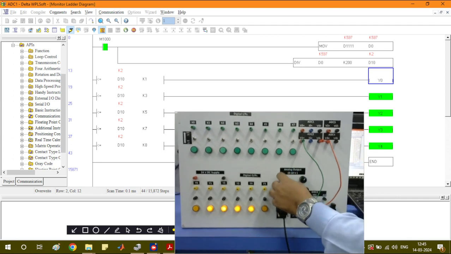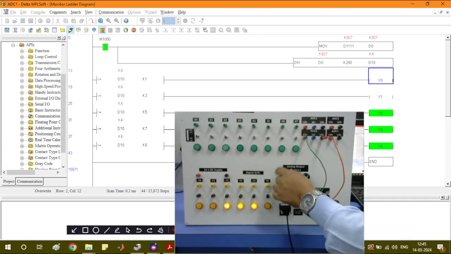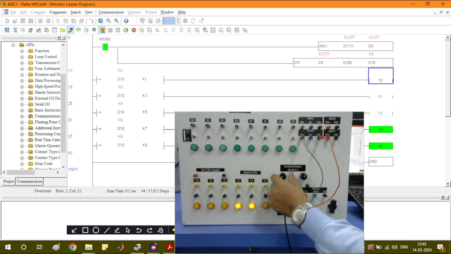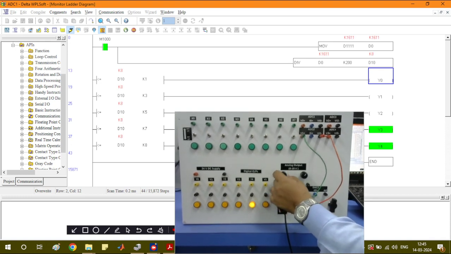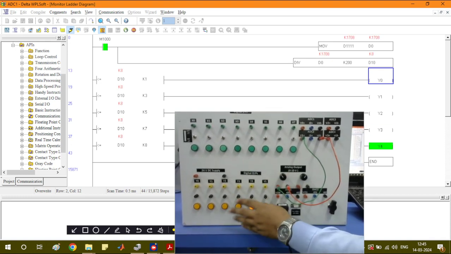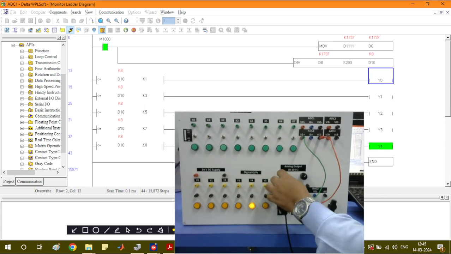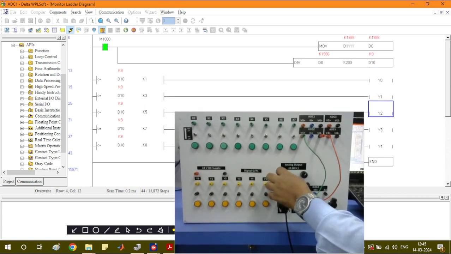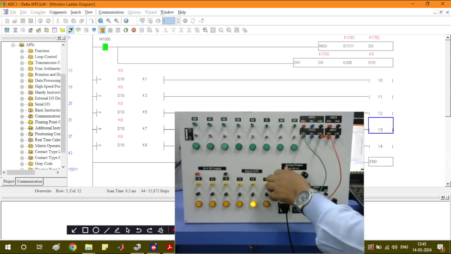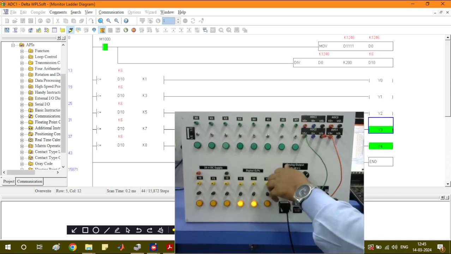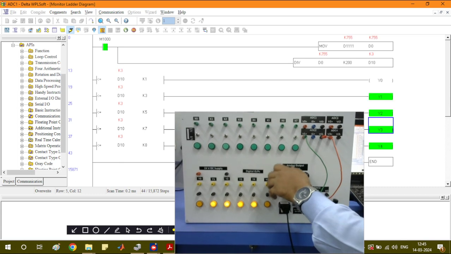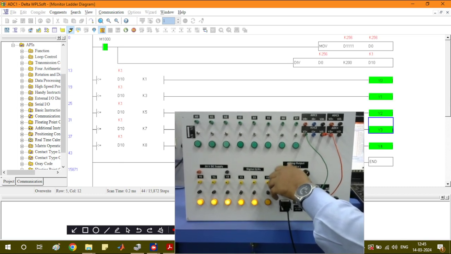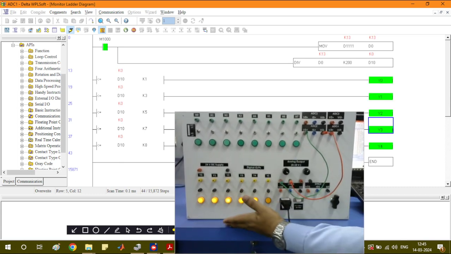Now vary this port again. Continuously varying this port, you can observe the LED on the PLC will be continuously off, and you can observe it from here also. So this is the exercise code for analog input to digital output.